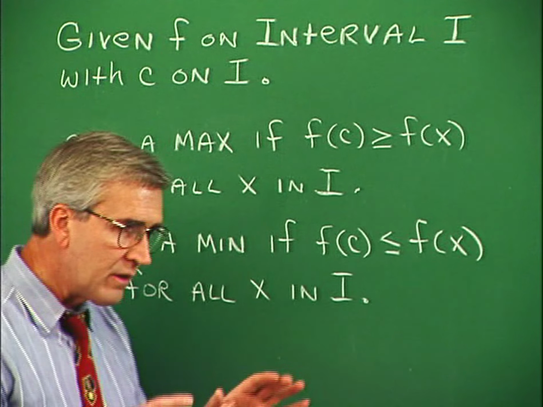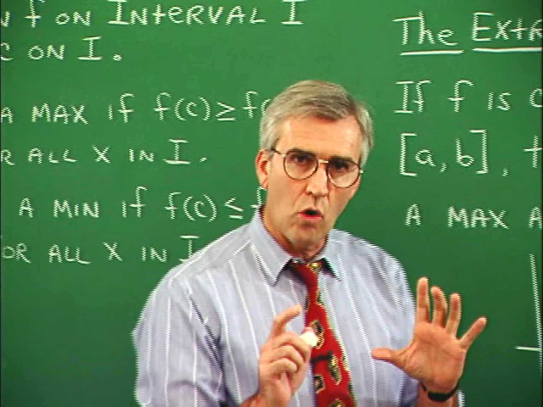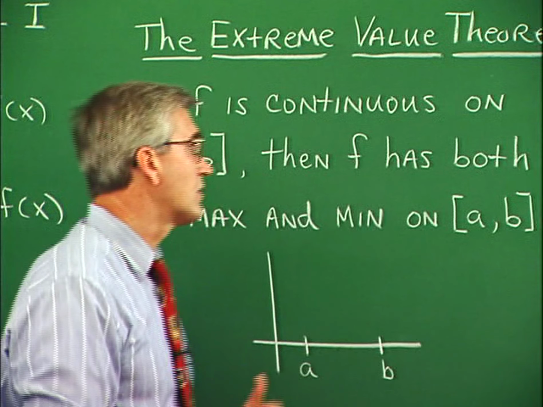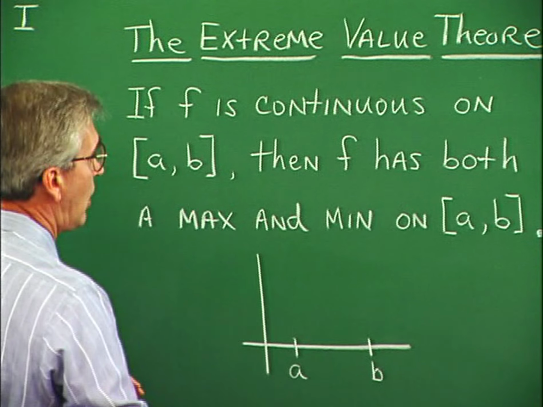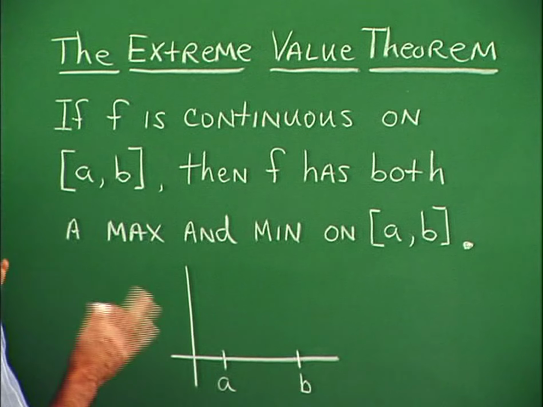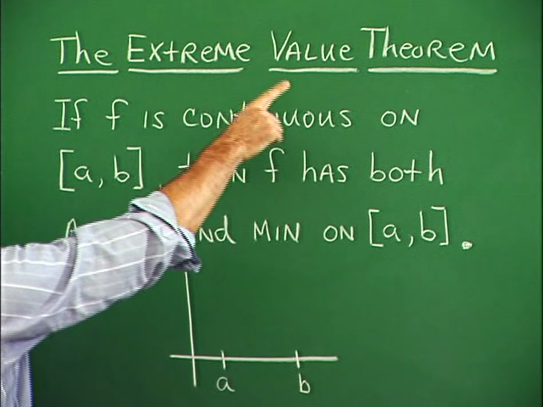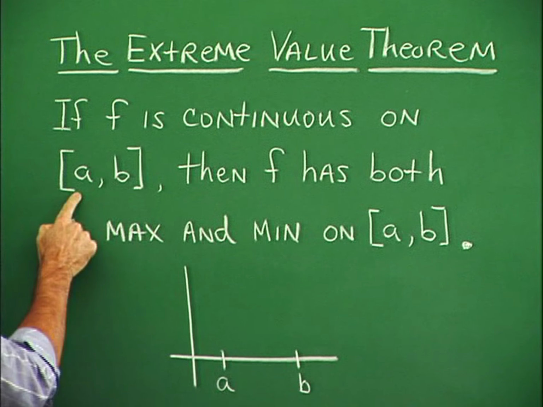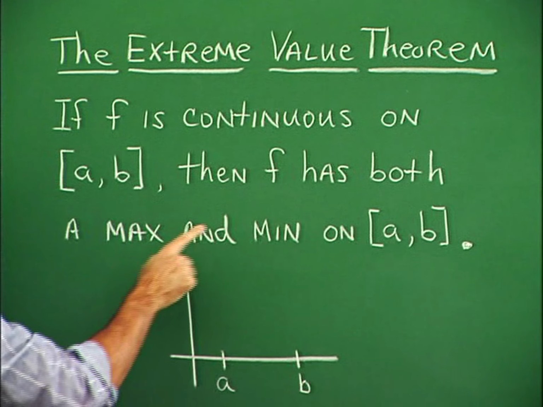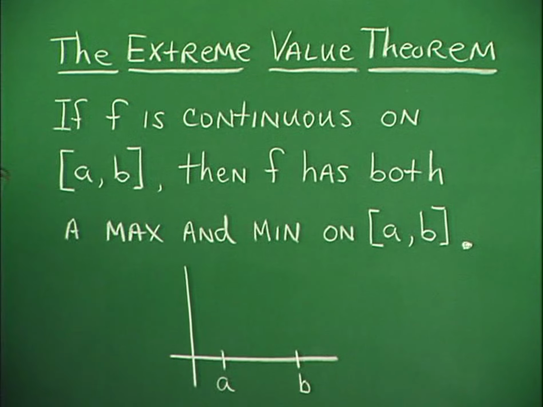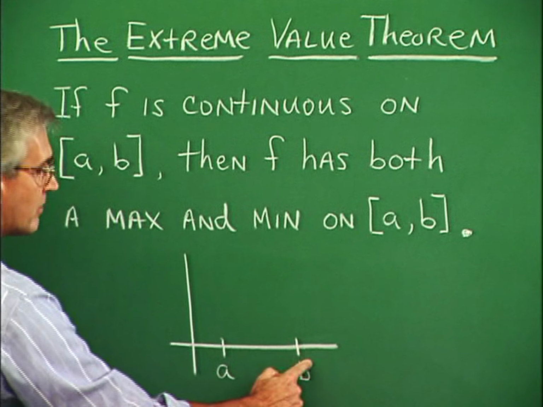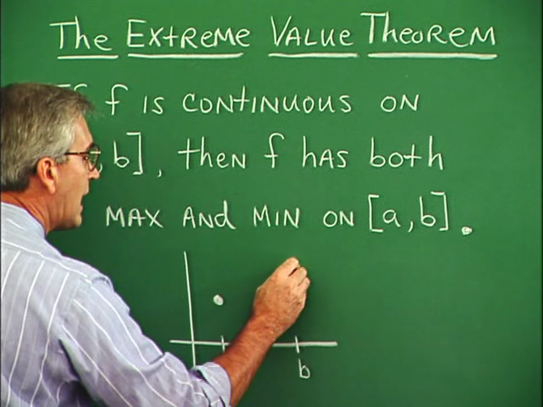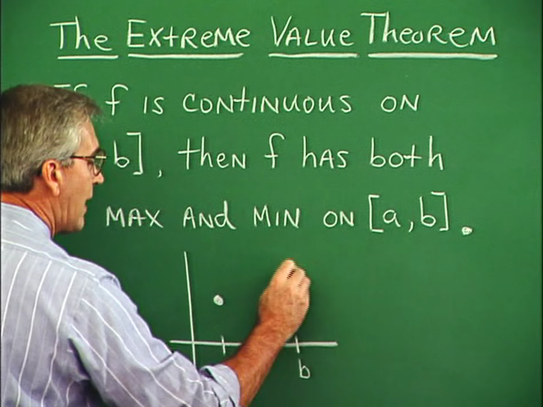Well, the notion of closed and open interval is going to play a role here. Let's think of a closed interval for the moment. There's a rather obvious theorem involving this idea of maximum and minimum, and it is this. It's called the extreme value theorem. If f is continuous on the closed interval [a, b], then f has both a max and a minimum on that closed interval. I mean, think about an interval a to b, and let's say that we've got a continuous graph now, and let's say these are the values at the ends of the interval.